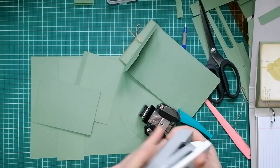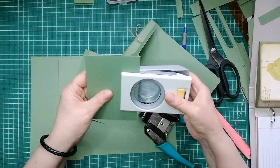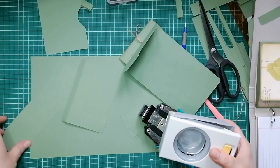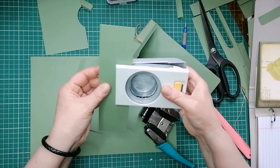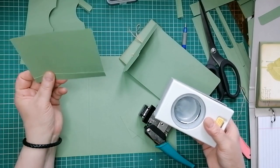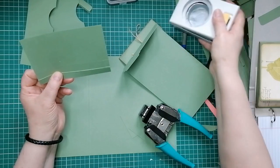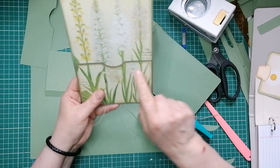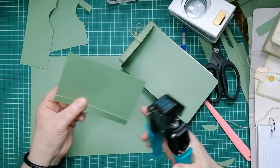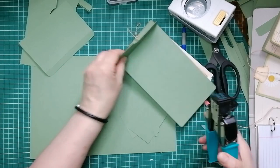Right, I've got this 2-inch punch. So that's my inner pocket. I know it's my inner because it doesn't have a crease. And I'm just going to take a little semicircle out of there. That's my side pocket. I'll take another semicircle out of there. I'm not going to take a semicircle out of this one. Reason being, I will do that when I've got my paper on it, so that we can line up the semicircles in both. Yeah, can you see? So it lines up nicely. I'll show you how I do that. But I will cut the bottom corners, round them. So that's that, that's that.